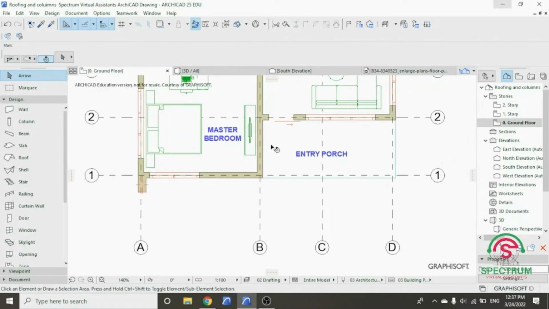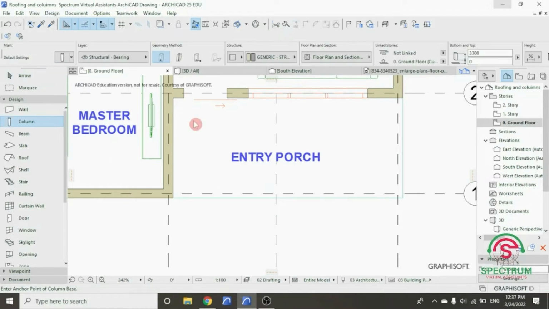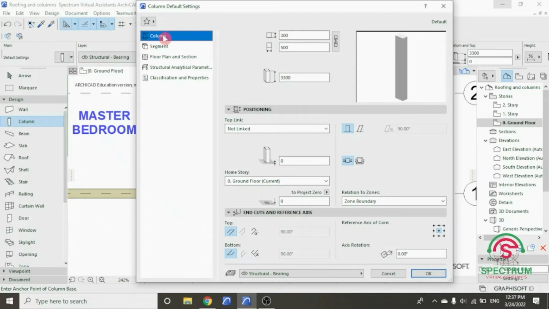Now let's insert columns in this part of the entry porch. Under Design, click on column, then select column, and you're going to type 60 millimeters by 200 millimeters.